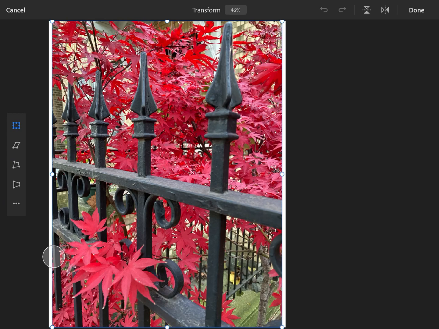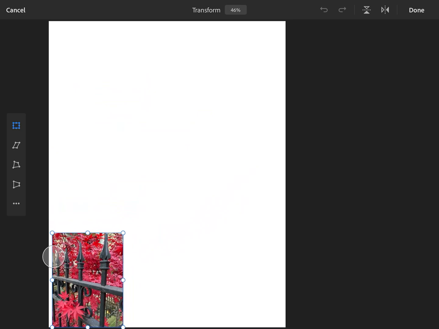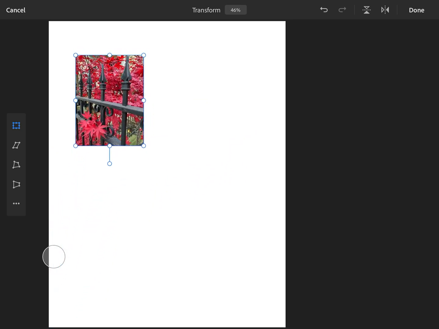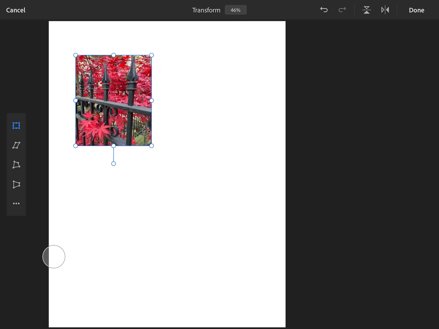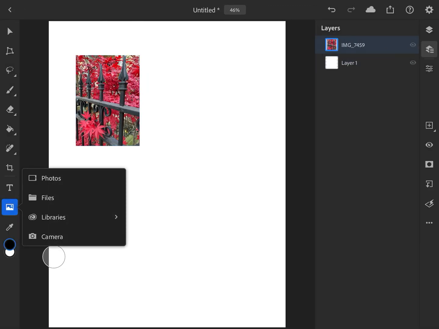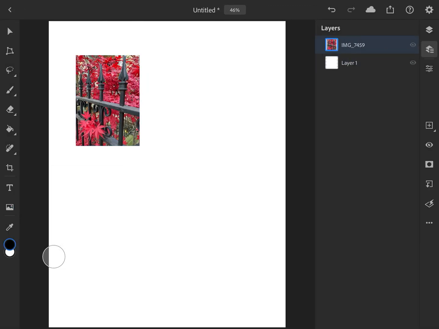So when I introduce my image into this, what happens is that we are in the transform mode. If I grab a hold of one of these corners, I can make my image smaller so that I can start to build my design. If I grab a hold of one of the circles on the right or on the top or the bottom, it will kind of skew my image a little bit, but I want to just make it smaller on the page. So at this point, I am going to choose done. Do not choose the little bar at the bottom. That will rotate your image, and you don't want to rotate your image at this point.